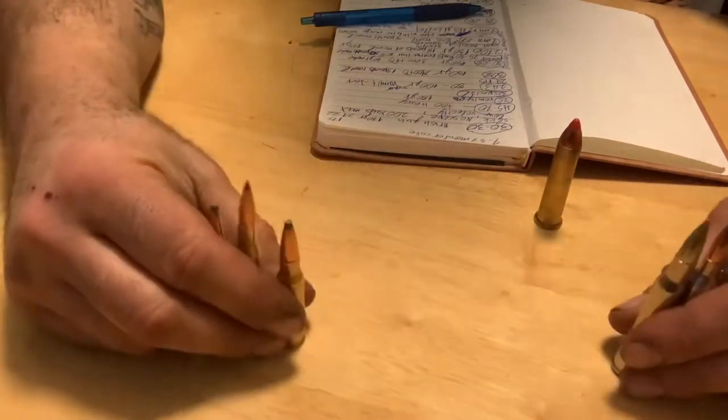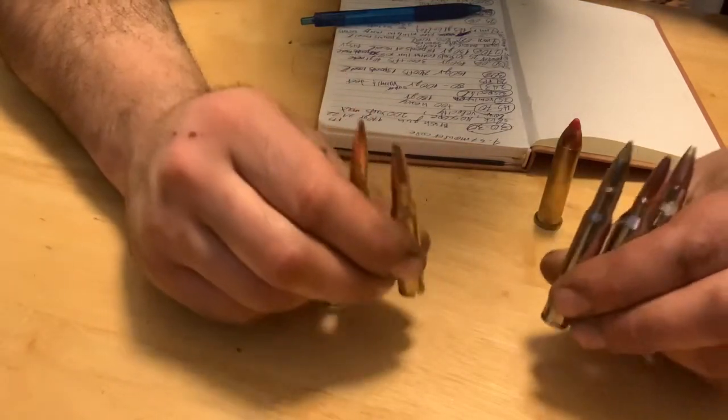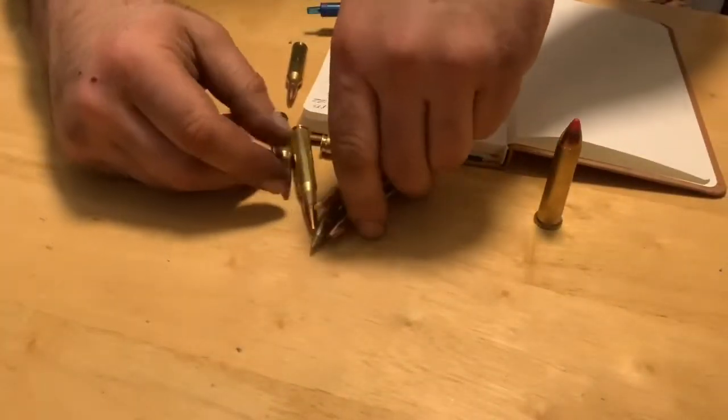Now we're getting to another nice cartridge. If you see how we keep mentioning if it hits sticks or branches, it depends where you're hunting. If you're hunting in a lot of brush or from a tree stand, you don't need any of the other ones. But let's say you can afford more than one gun. If you're going to buy one gun and hunt off a tree stand or in the brush, the best caliber for you to get is the 30-30.